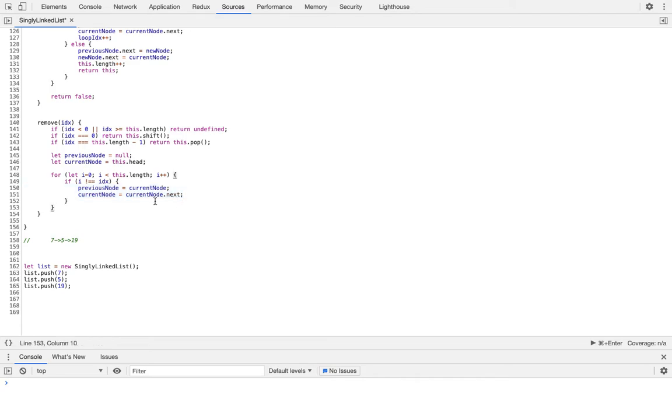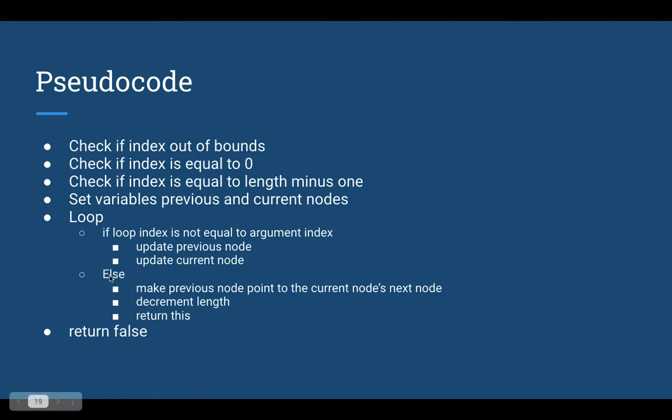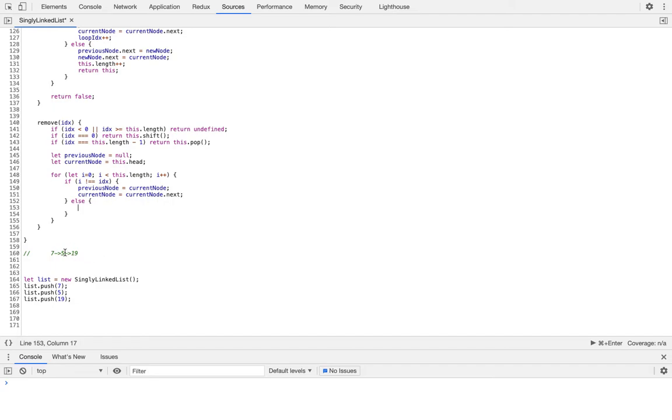All right, so now here in the else block, if we arrive here, then that means that we did indeed arrive at the location within our list that we want to make that removal from. The first thing we want to do is make previous node point to the current node's next node.